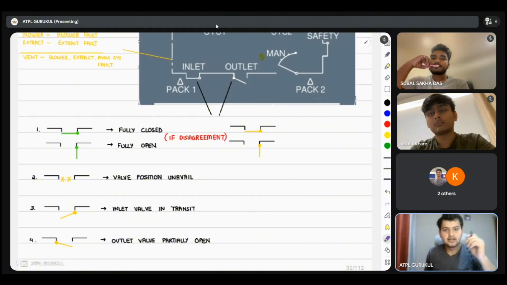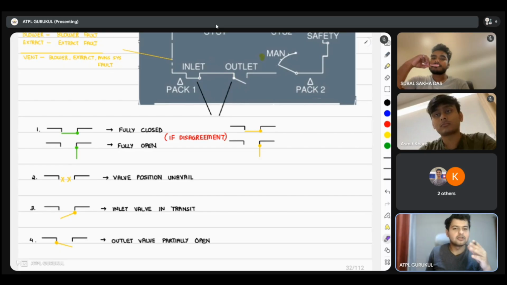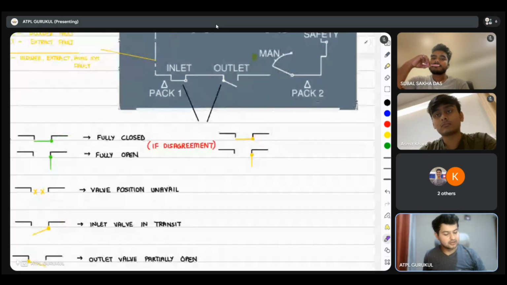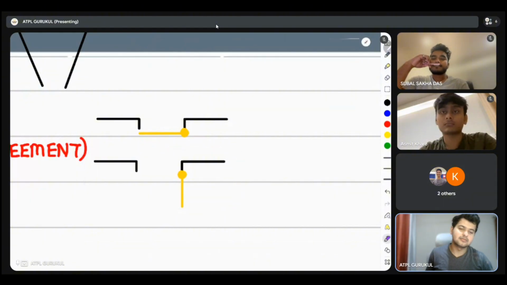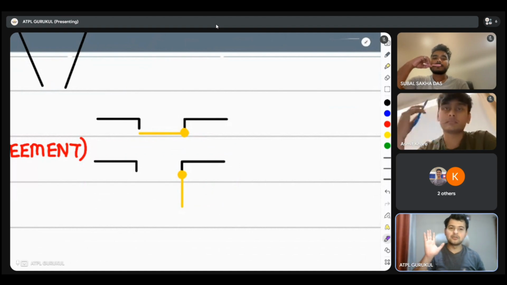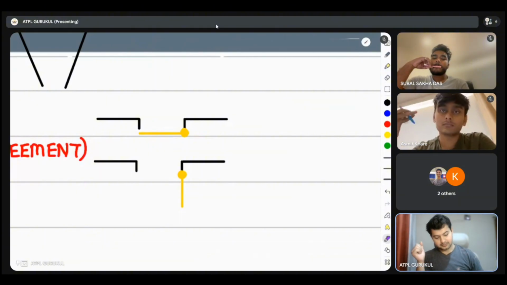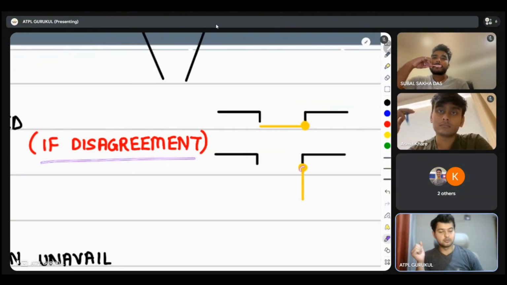Now, let's say if you have some fault. For example, valve close होना चाहिए, पर वो valve actually open है. That means the valve disagrees. आपने extract override दबा दिया, क्या होगा extract override से? It will automatically go into the closed configuration. Any override you press, it will automatically go into the closed configuration. Let's say that valve doesn't go into the closed configuration. That means if there's a disagreement, तो भी amber में होगा. ठीक है?